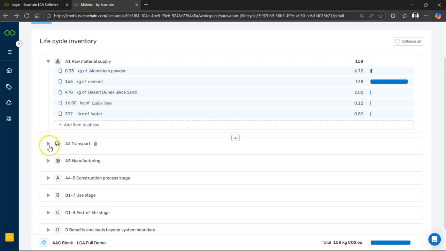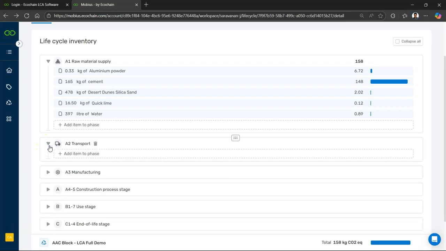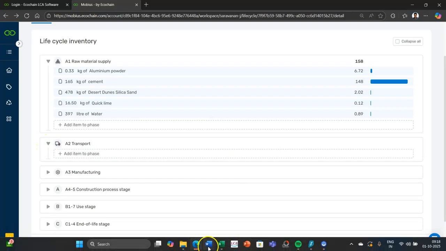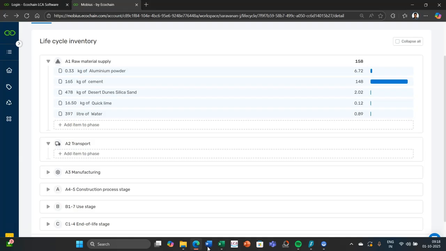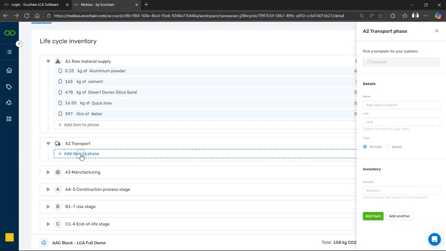Now under A2, transport, upstream transport, right? So for each of the same raw materials, along with a couple of packaging materials, we have to add the transport, upstream transport, right? So transport of additive, that is nothing but aluminum powder, right?